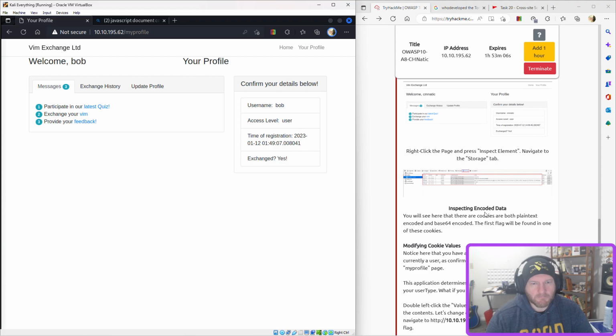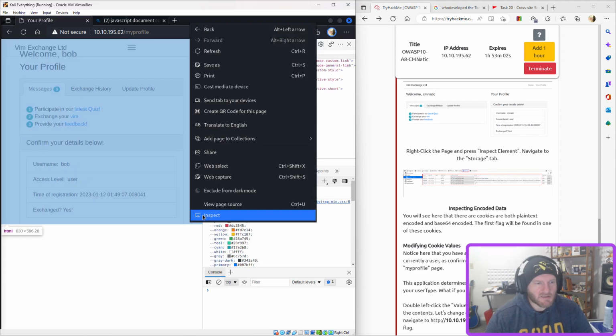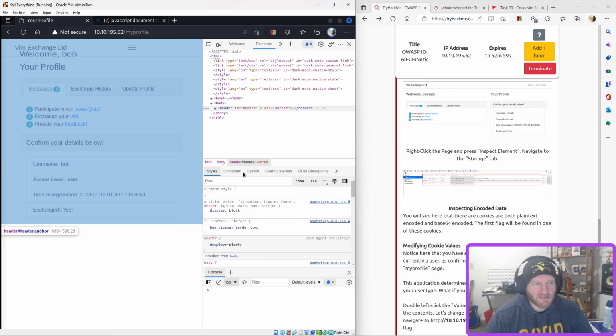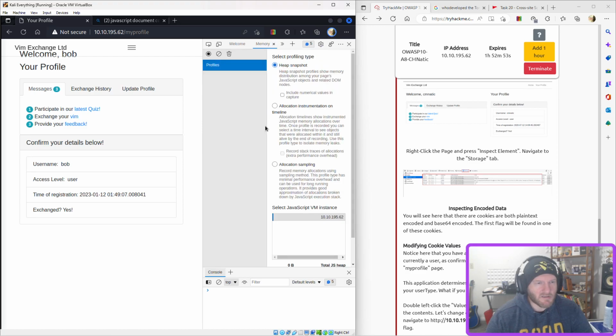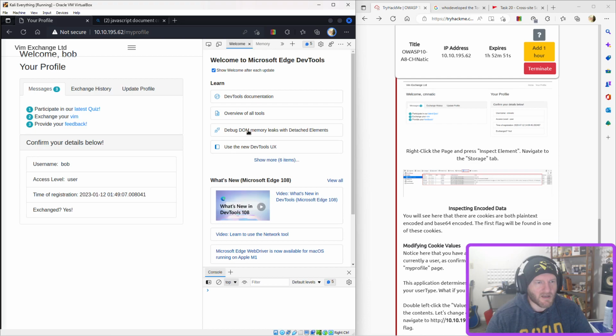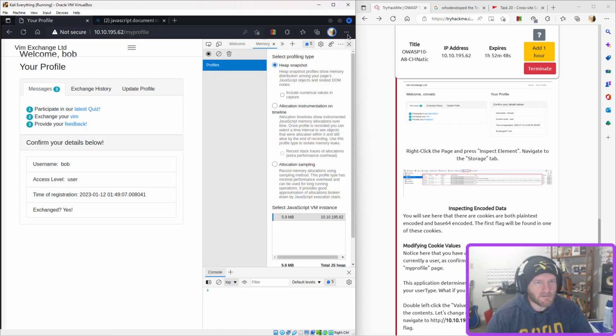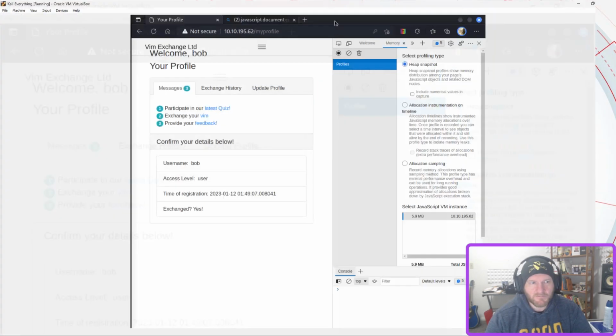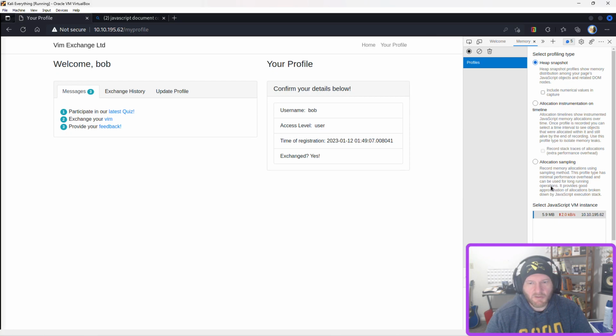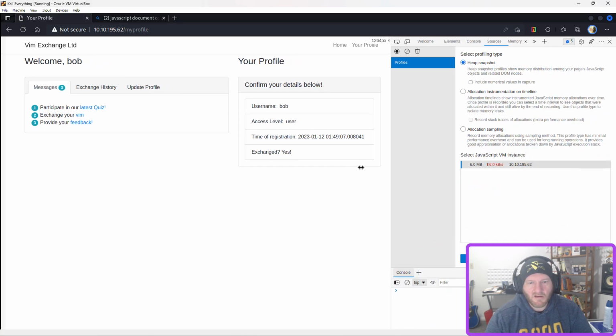Bob is signed up. Okay, right click the page and inspect element. And this says go to the storage tab. I think for me it's memory. Oh, maybe not. Let's do this. I am going to scooch this over to my other screen and open this all the way up.